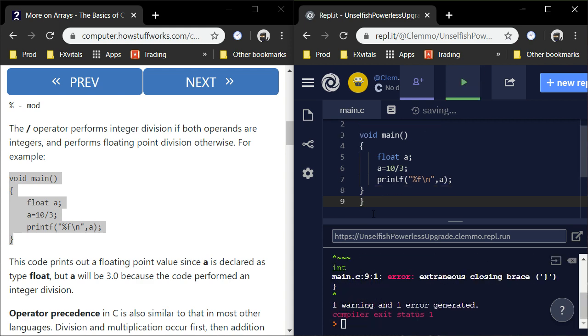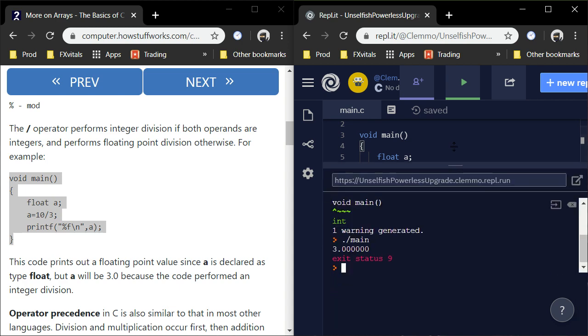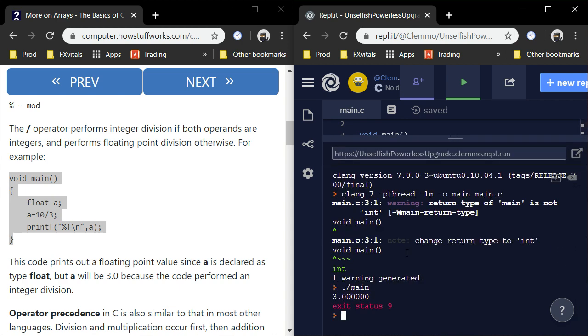What did I do? Extraneous curly brace. Exit status 9. Oh, that is weird. What does that mean? Exit status 9.